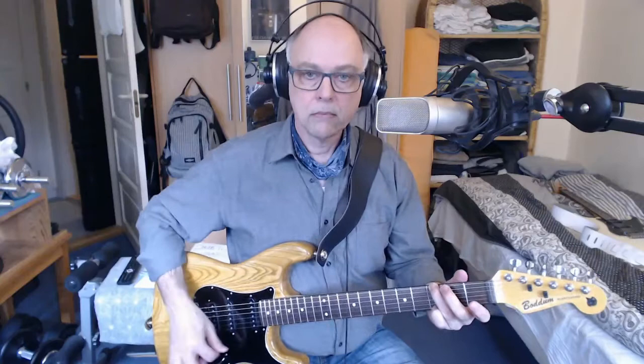Again, I'll stress that I like the combination of the neck and bridge pickup for rhythm work, and the way you can have it in a mix. It blends very smoothly and is still distinct, but it's not spiky.